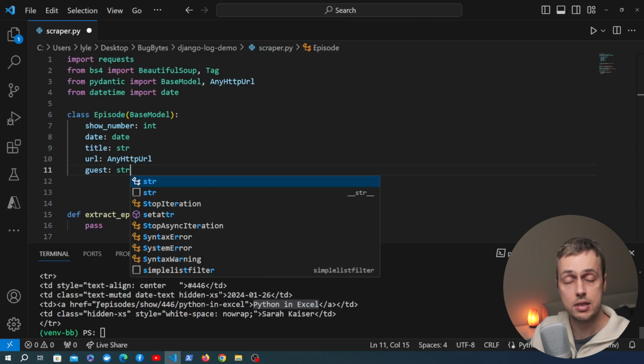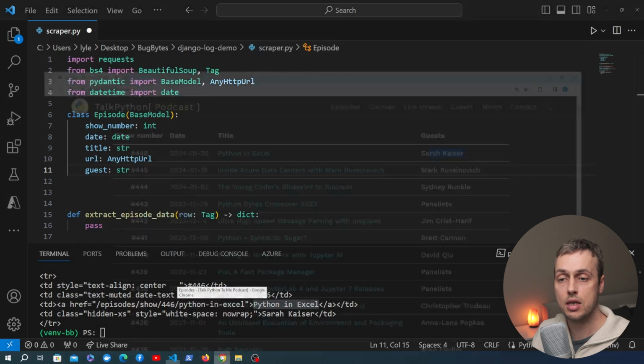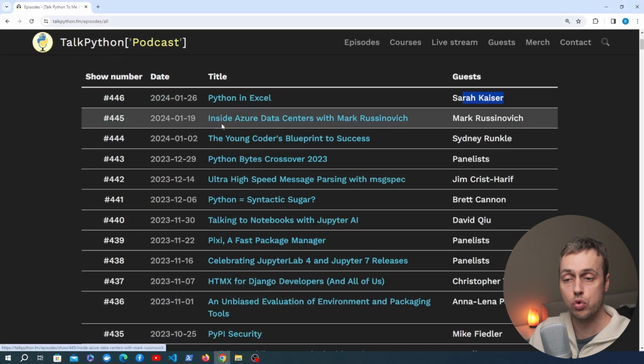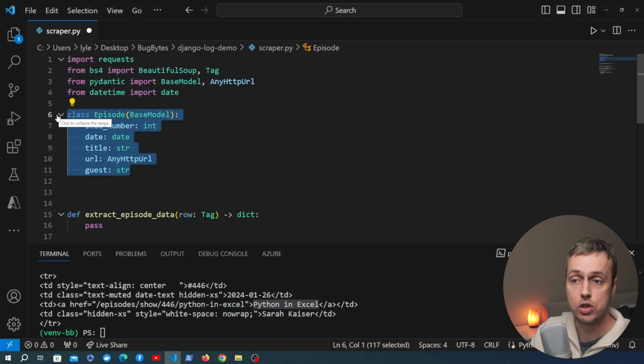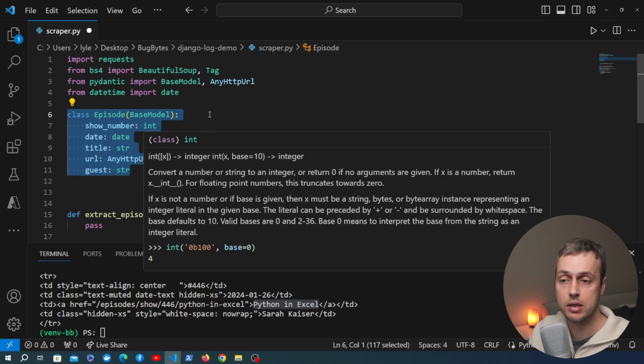and that is our Pydantic model. It contains these 5 fields, and we're going to scrape the data from this website, and for each row we want to create a model with those fields. And what Pydantic is going to do is perform some automatic type conversions for us, as we're going to see a little bit later in the video.